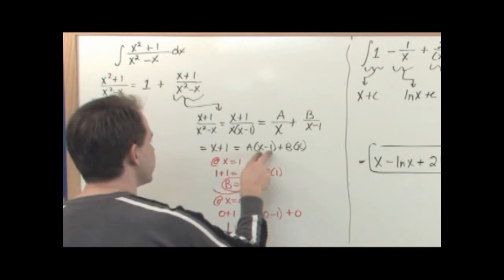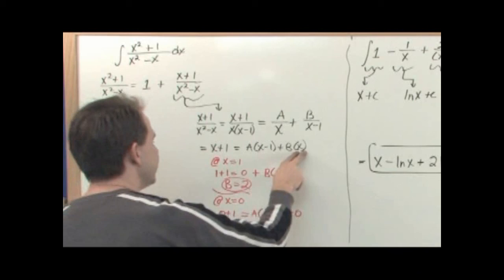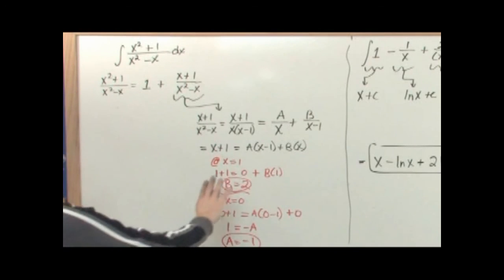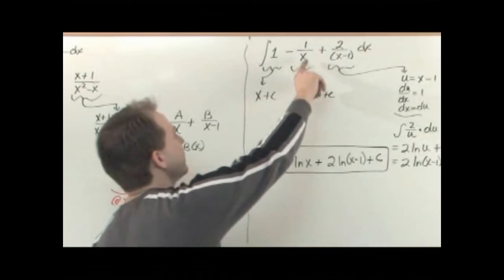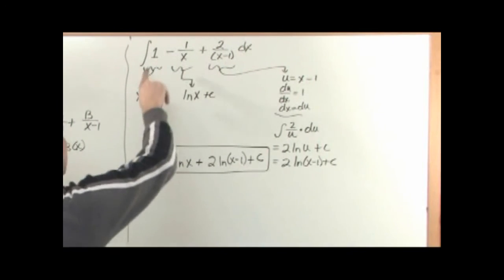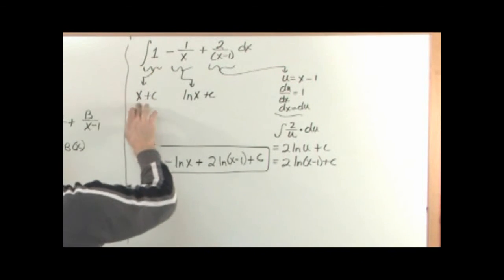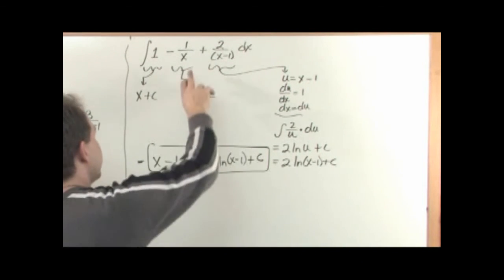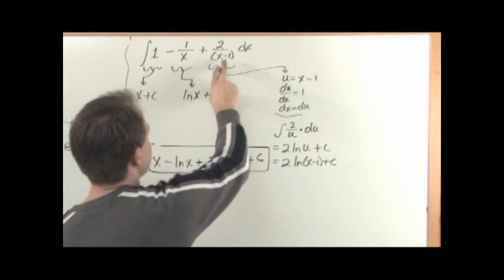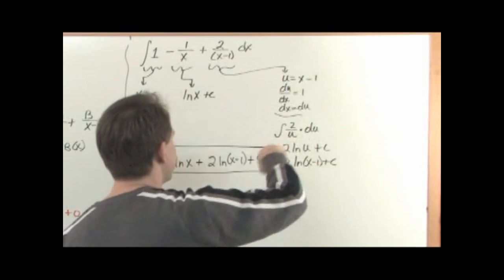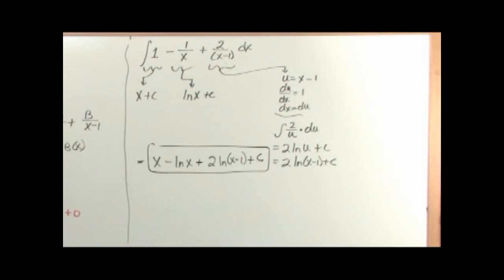We chose x equal to 1 to find this. We chose x equal to 0 to find the other. Those were our constants that we then put into the partial fractions expansion, not forgetting the fact that we still had to integrate the 1. Integration of the 1 was a simple x. Integration of 1 over x was natural log, and the integration of this also became a natural log with a little substitution. Make sure and add them all together and keep your signs straight, and we were good to go.